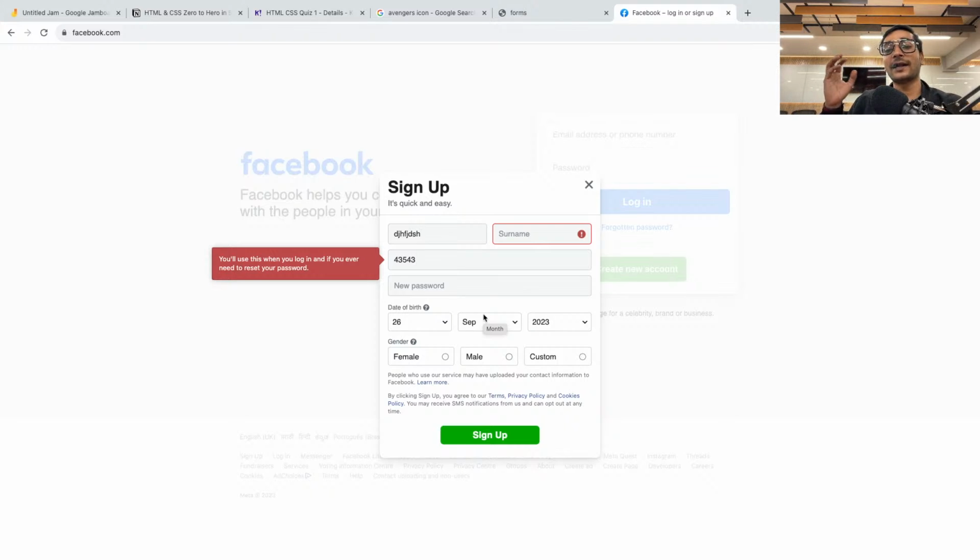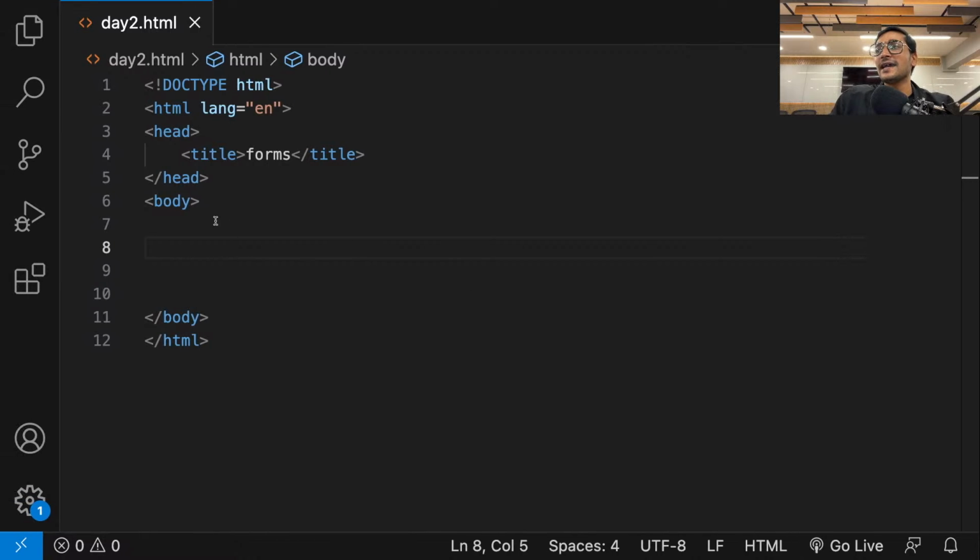Now, when I say different kinds of input fields, what do I mean in that case? Now you might have seen, right? Some input fields only take email IDs. Some input fields only take names. Some input fields only take passwords. Some input fields only take dates. So that means different input fields have their own way of taking their own data. They don't accept any other thing. For example, an email field cannot accept a phone number. A phone number field cannot accept an email. So how to create all these input fields which accept a particular kind of data, and finally, how to create a form. So guys, I hope you're ready. Let's go ahead and let's start.